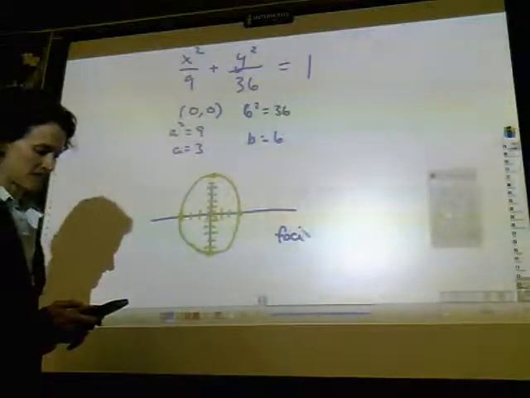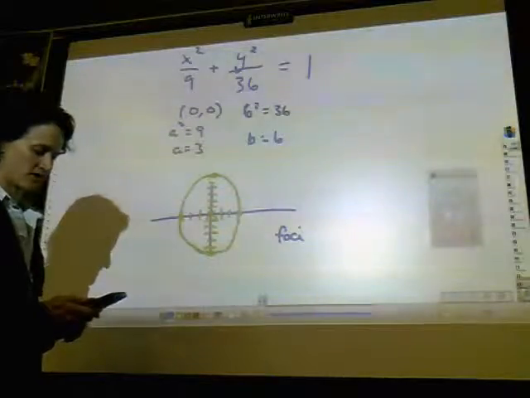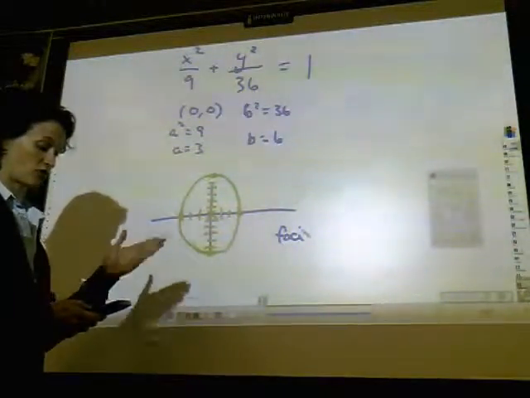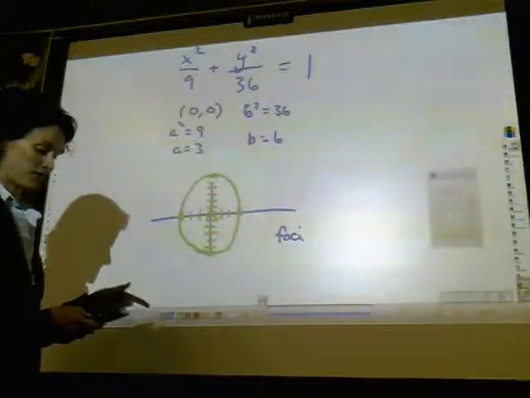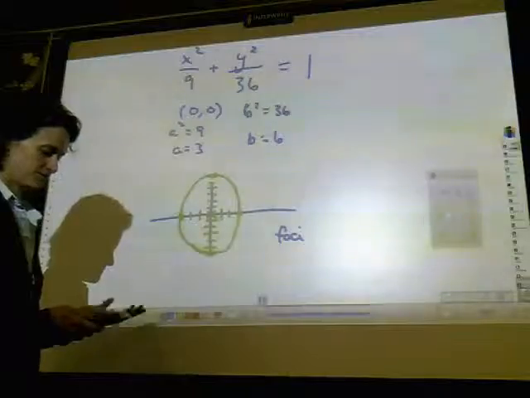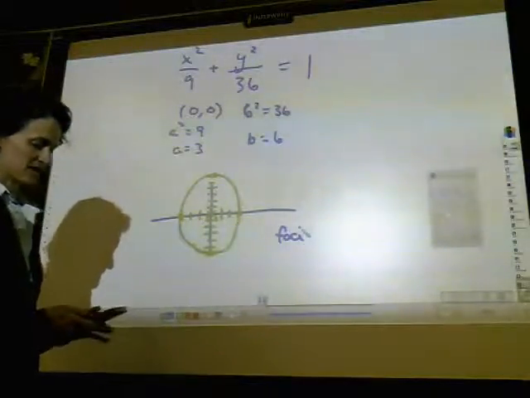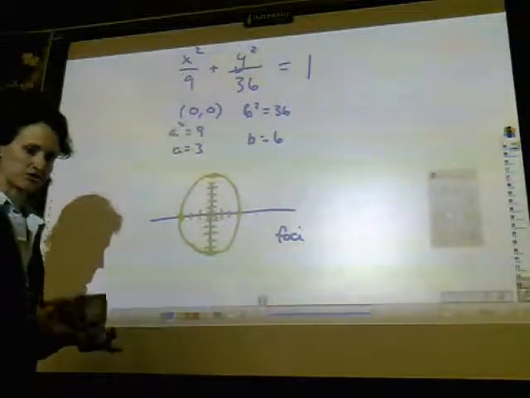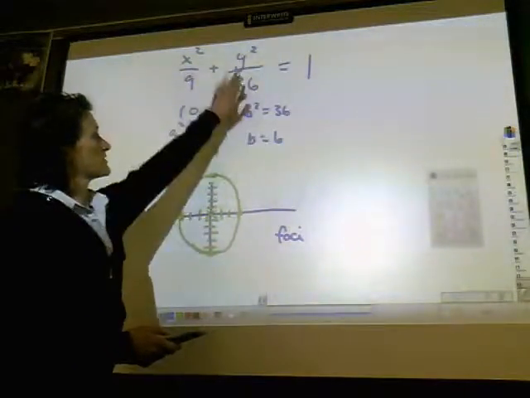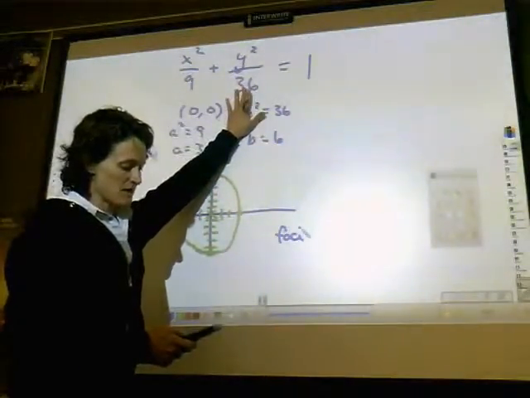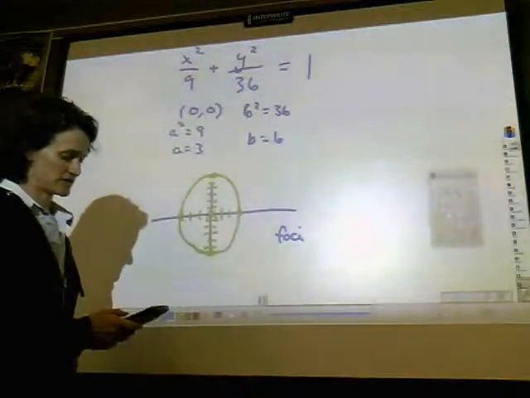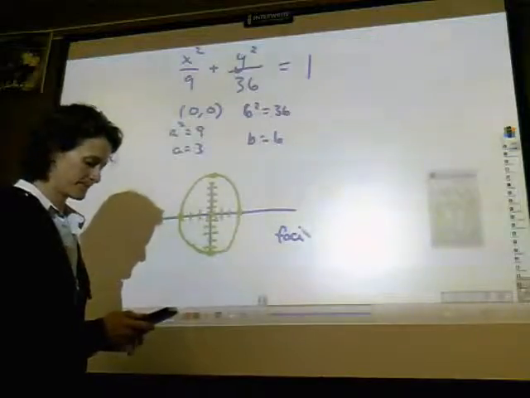You have x minus h squared over a squared plus y minus k squared over b squared equals 1, or x minus h squared over b squared plus, and that's for a taller version. Now you can put in either of these, but it's a lot easier to put the bigger term first, just with this app. So the bigger term here, you'll notice, is the one that's underneath the y squared term. So we're going to choose the tall ellipse. So I'm going to choose number 2.